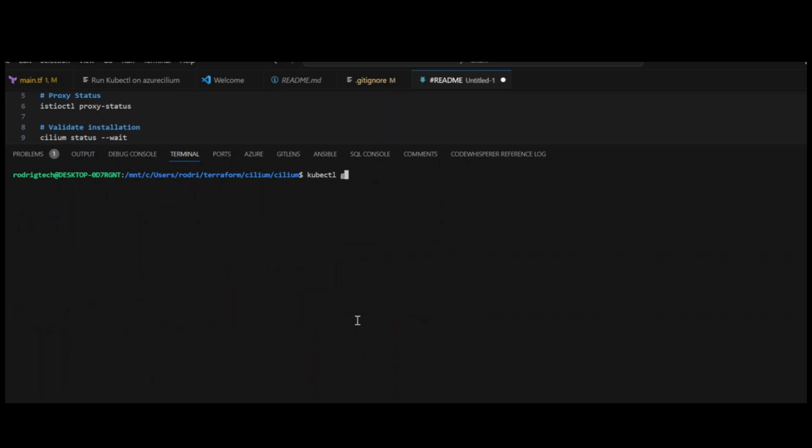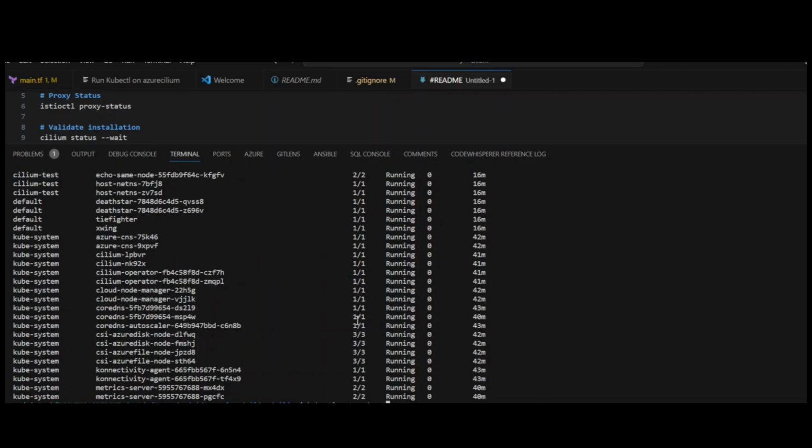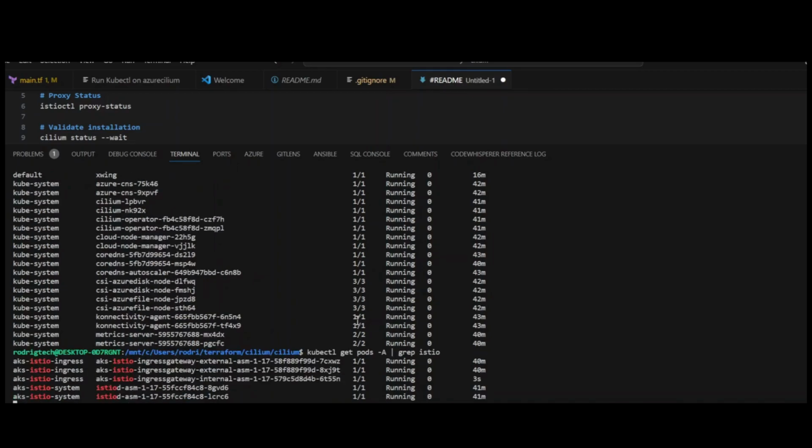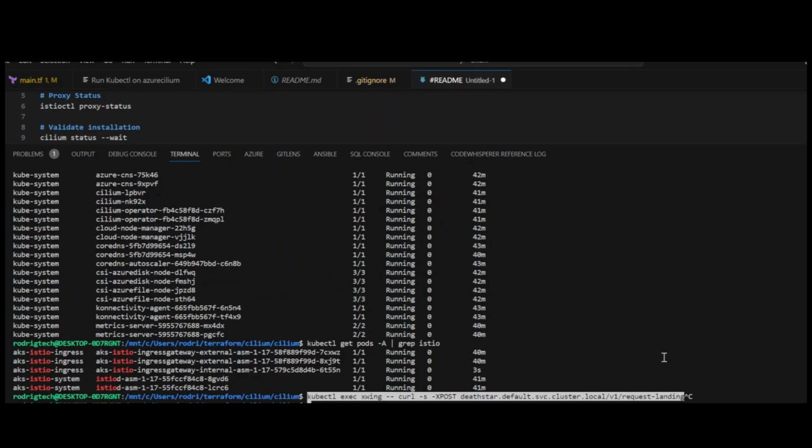I also deployed Istio as code natively. So do kubectl get pods. I'll show you all. Let me do kubectl get all, then we'll grep Istio. Okay, so we can see there that the Istio components are already running in our services. So this is, as you can see, the Azure Service Mesh.